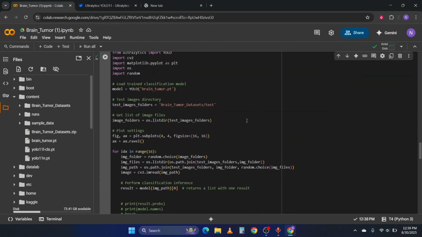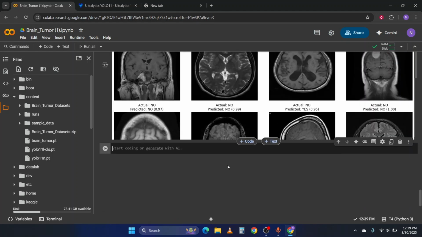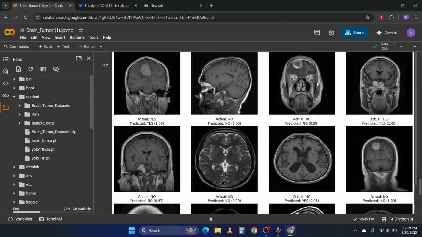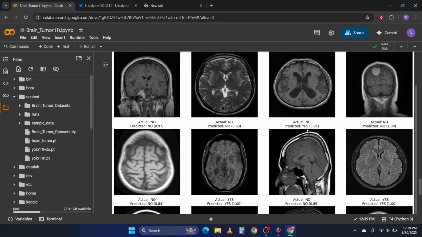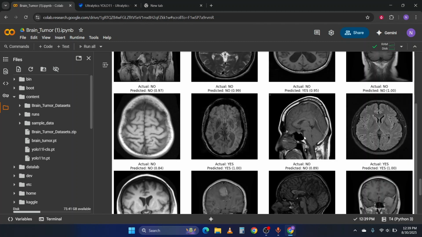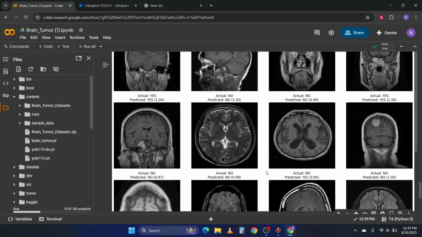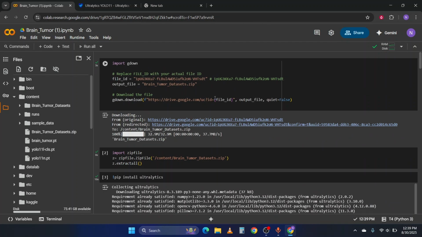So let me show the result of the model which is trained on 50 epochs. You can see, I think there is no error. Yes, no, yes, no, yes, no. Oh, this is one mistake. Otherwise no mistakes. Okay, better accuracy. Both are working very well. Either you can use the model trained with 5 epochs or the one trained on 50 epochs. So this is a YOLO model for classification purposes. Now you can use it anywhere you want.